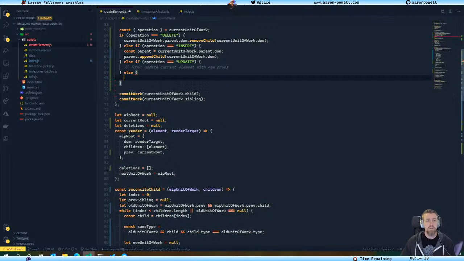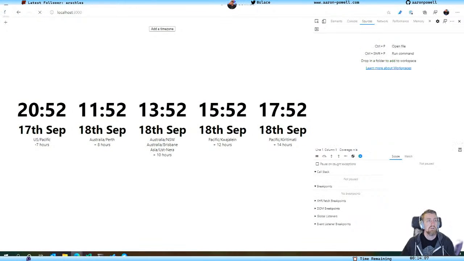And then we'll just do an else of throw operation is not supported. Yeah, so we should never actually hit that, but just chuck in some error handling for funsies.